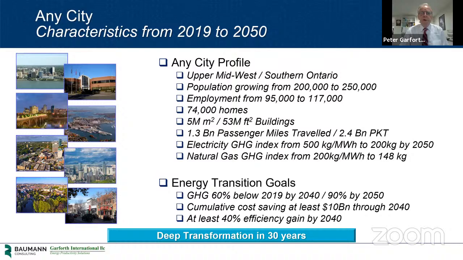So it's a big chunk of the pie. Where they're shooting for a 60% greenhouse gas reduction within 20 years, and then heading towards something you could say is approximating to near net zero by 2050. They're looking to save at least 10 billion in the next 2 decades and looking for a 40% source efficiency gain. This is deep transformation. But these goals are very typical. We see them in municipal plans all over the US and Canada.